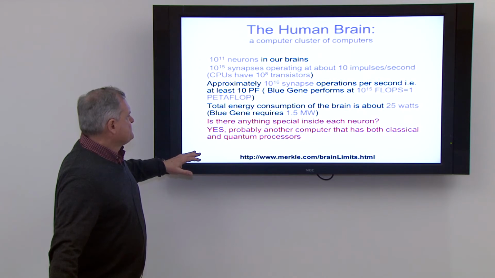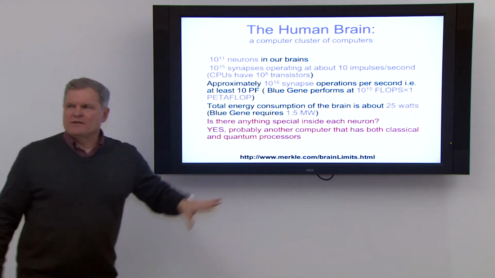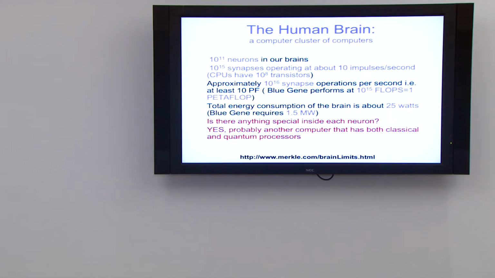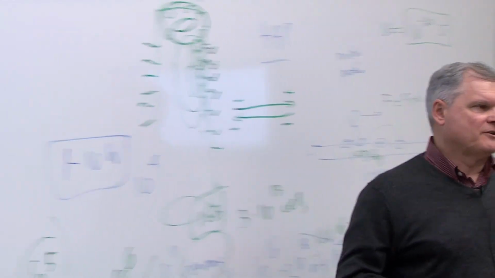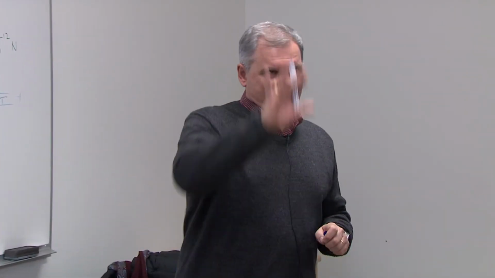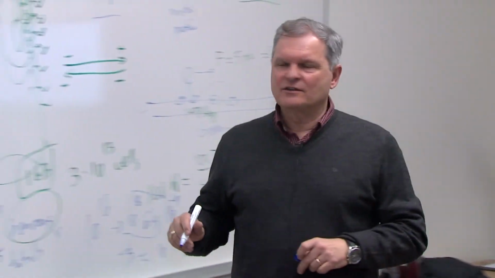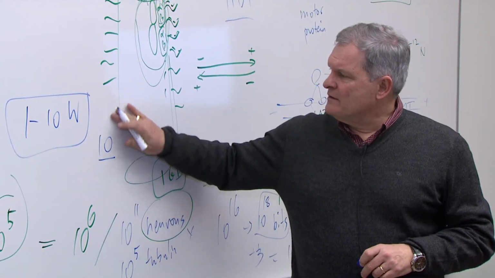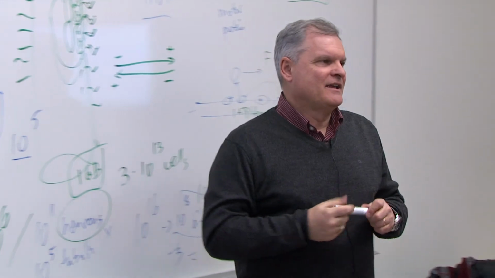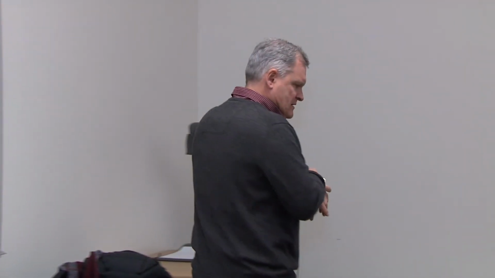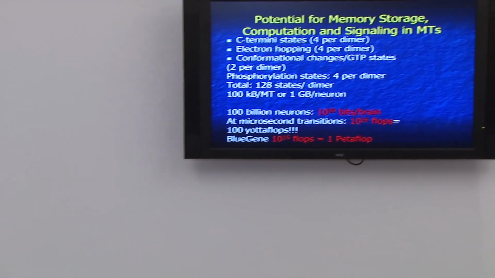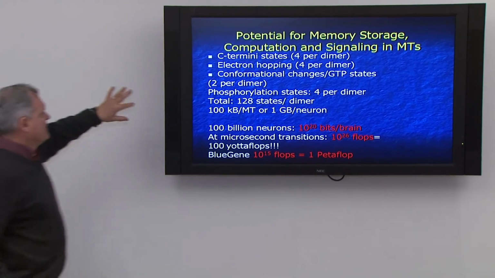All right, so one more thing that I forgot to mention in this connection is that each neuron interacts with, on average, 10,000 other neurons. So that's the interconnectedness, and some actually interact with 100,000, which is quite amazing, how all of this is integrated and organized. Okay, so back to this slide.